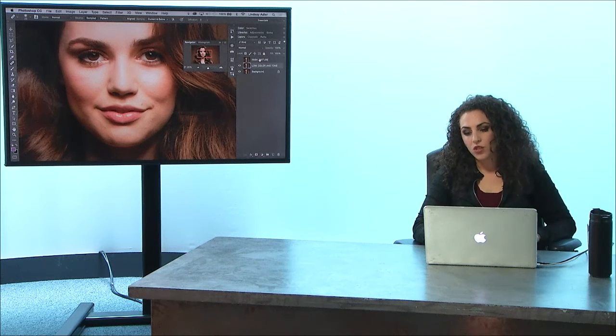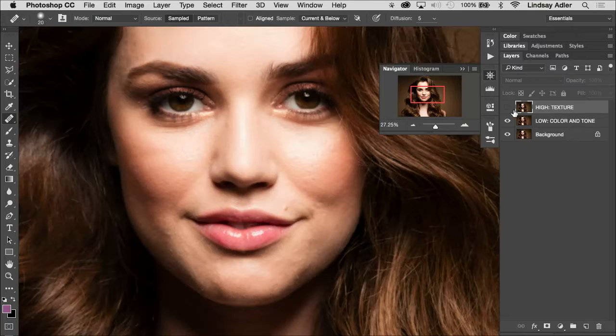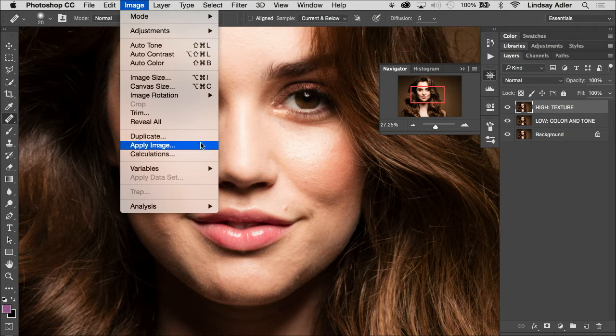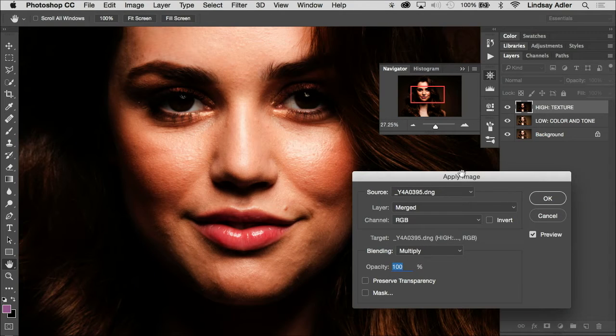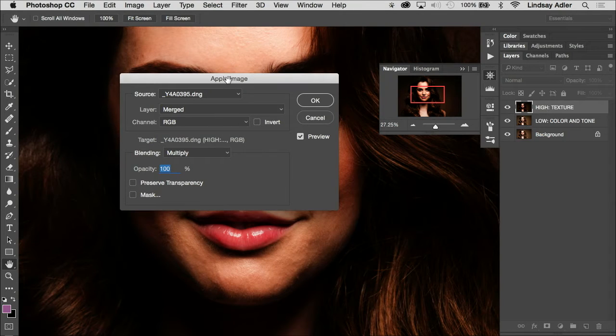All right, so the next step. I'm going to click on my high layer and turn it back on. This is the part where the numbers just are what they are. We're going to click on the high layer, go to Image, Apply Image. And we're going to put a couple different values in here. The thing is, they just are what they are. Don't worry about it. These are the numbers that go there, don't freak. It's cool. And I'm giving you the information for 16-bit because we're going to be working in 16-bit.